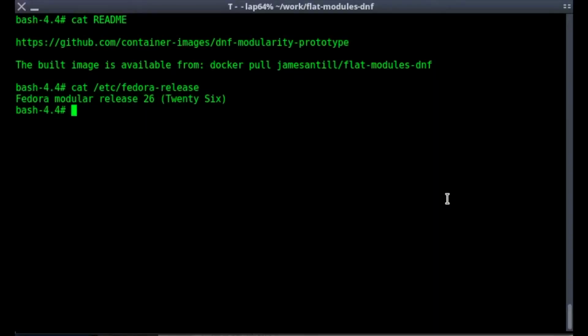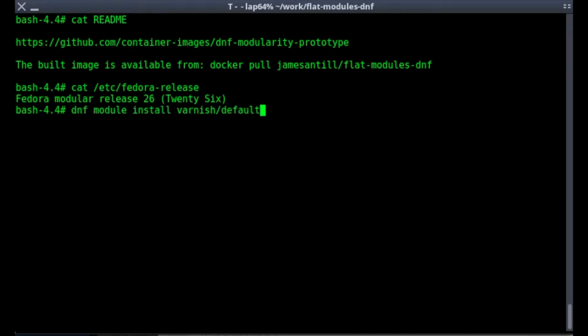This demo is actually combined work from a bunch of different teams. We have the latest base runtime image, and we have the latest DNF with modularity support from the DNF team, and a whole bunch of modules from the modularity team. The container is also built from the modularity team because unfortunately, it still requires a little bit of work. In theory, it will eventually just be the base OS runtime and the DNF module layered on top of that, and you will get a working image, but there's a little bit more work at the moment.